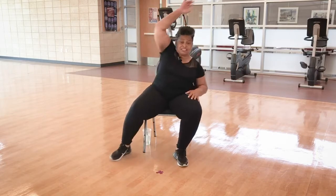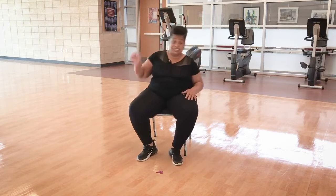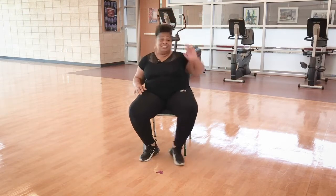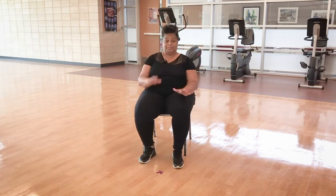Work those obliques on the side. Those are those side muscles, or some people like to call the love handles. Let's work them. March with me.